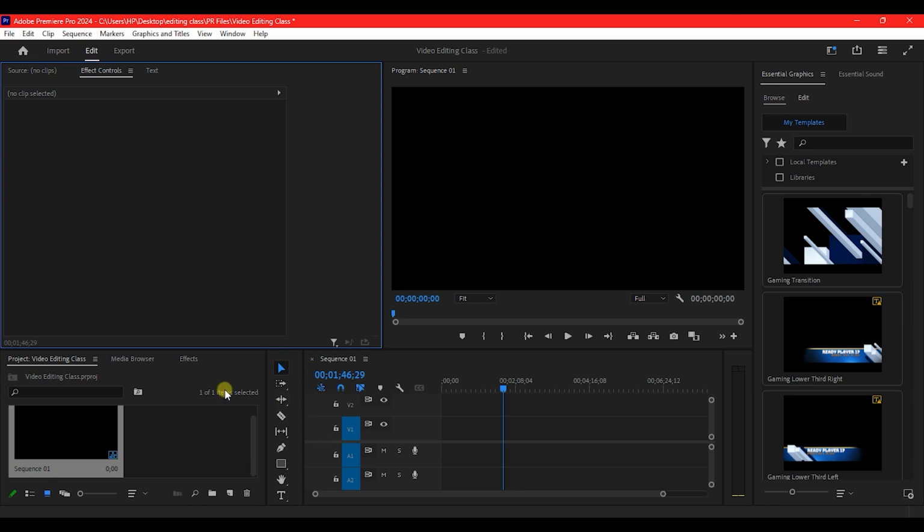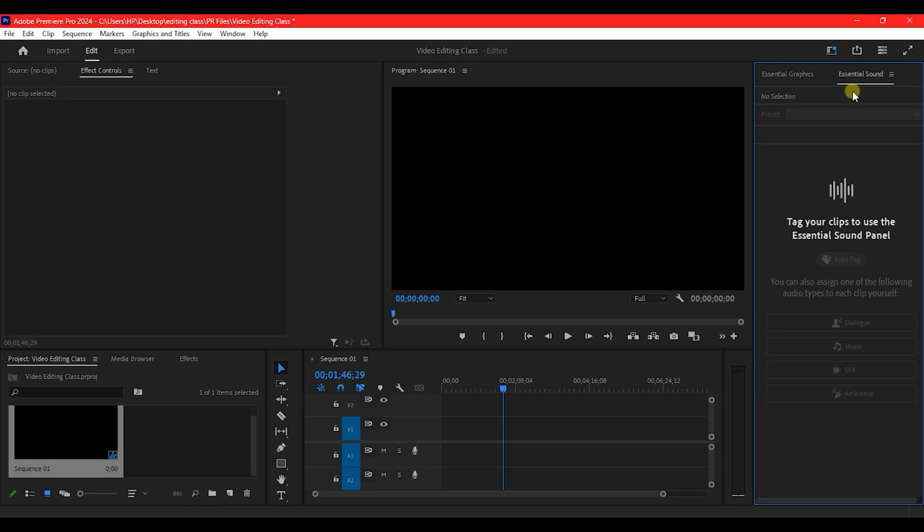So now let's come here. Between the project manager window and the timeline, there is a toolbar. This is where you find all the tools you will use for editing, cutting, shifting, and all of that on your timeline. To the far right corner, you will see the Essential Graphics panel. This is where all the effects for motion graphics happen. You can find some presets here, and you can create a new one from scratch. Then there's another tab called the Essential Sound panel. This is where you style your sound, mix it, reduce the noise and all of that, or add audio effects.